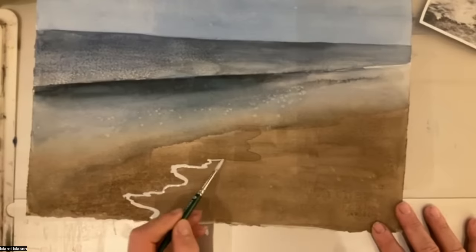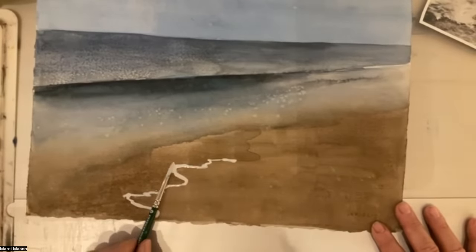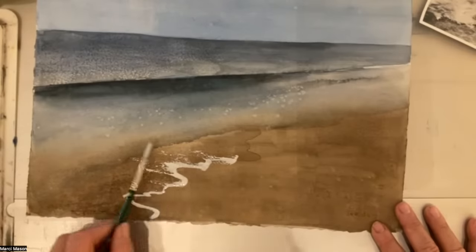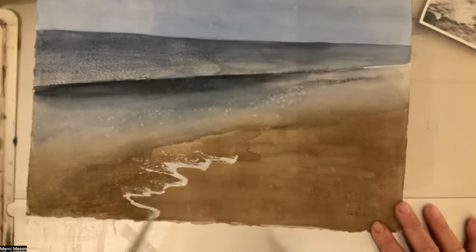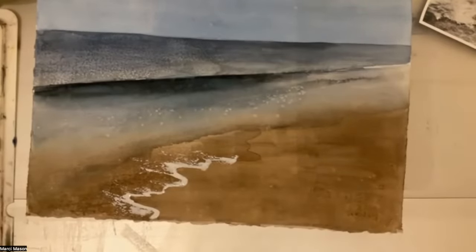And as I go, I can use my brush and dry brush in the direction that the water would be coming in. And you see how great that looks. You can just see how that's coming in off the water.